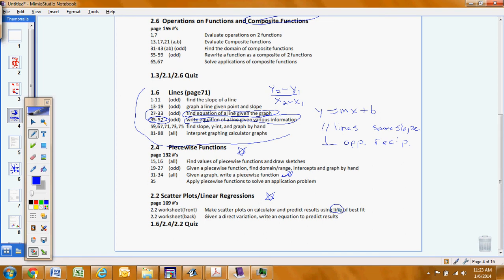Like if I give you an x, you have to be able to find the y. If I give you a y, you have to be able to find the x. So that may be something that you do. A couple problems. Go back and try to find this worksheet, this 2.2 worksheet. It's also in section 2.2 in the book as well. Or go back and look at a test and do one of those problems. I strongly suggest, I mean, it's going to be on the final exam, some sort of scatter plot. You're going to have to be able to plug that information in and do it. So make sure you know how to do those.